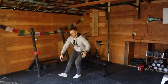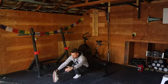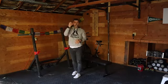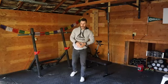The position B is here. So I'm on the ground and I'm balancing on this leg. My foot is forward and it's not touching the ground, right? And the pistol squat is the transfer between those two positions, position A and position B. That is it. Very simple movement, right?